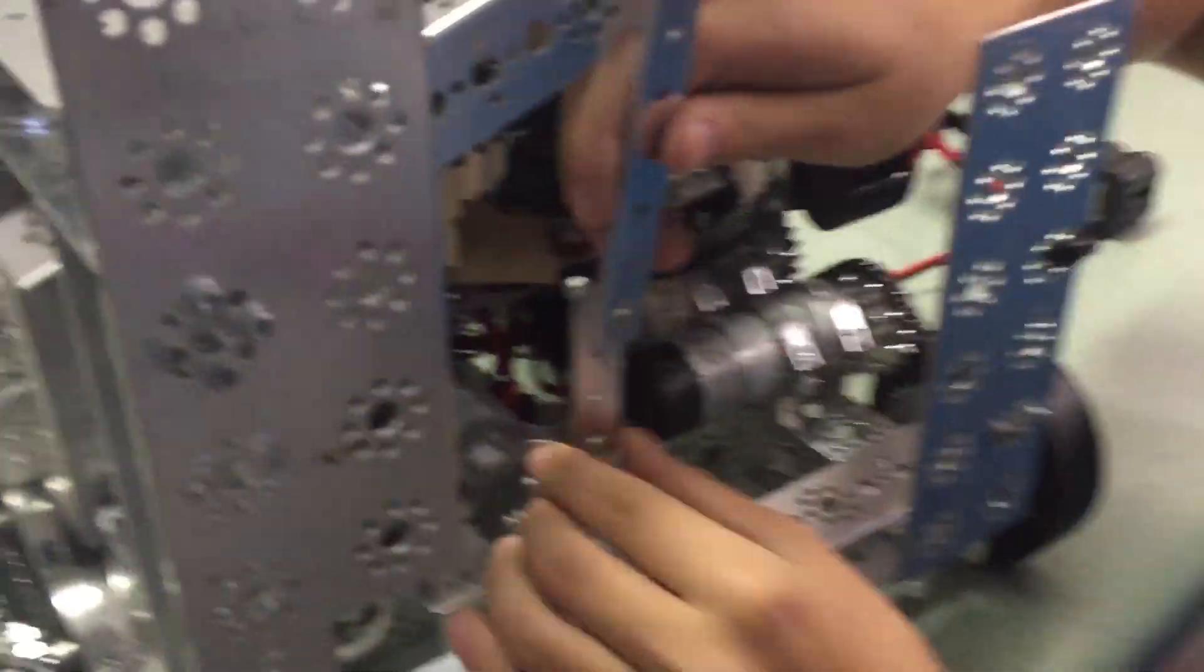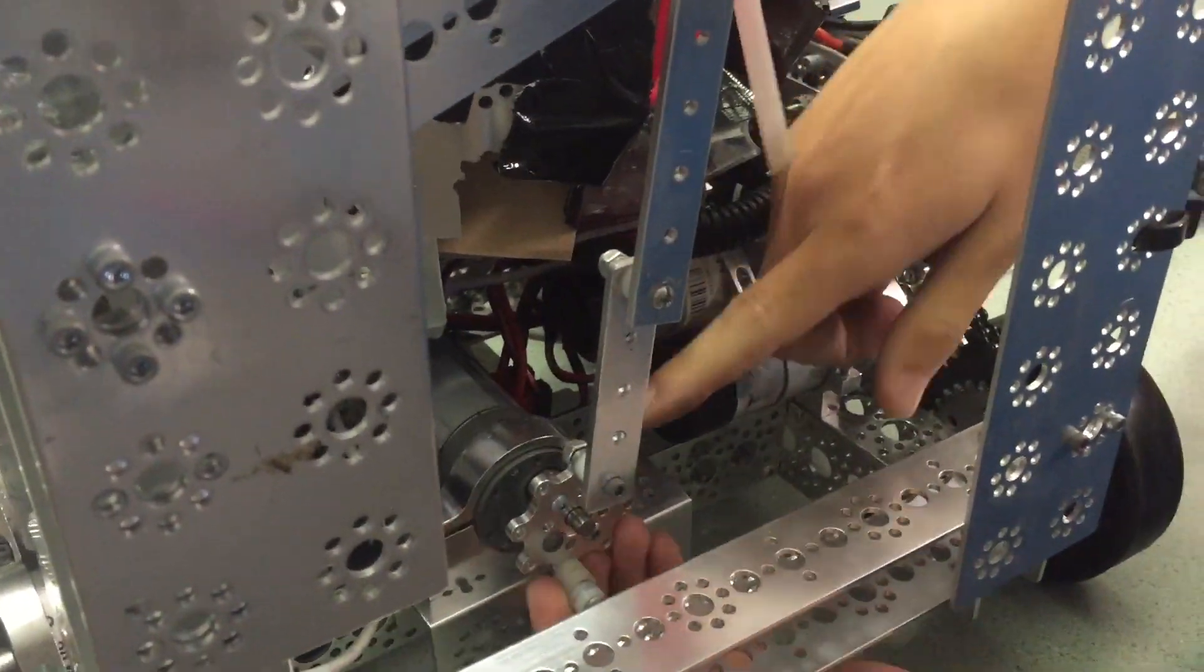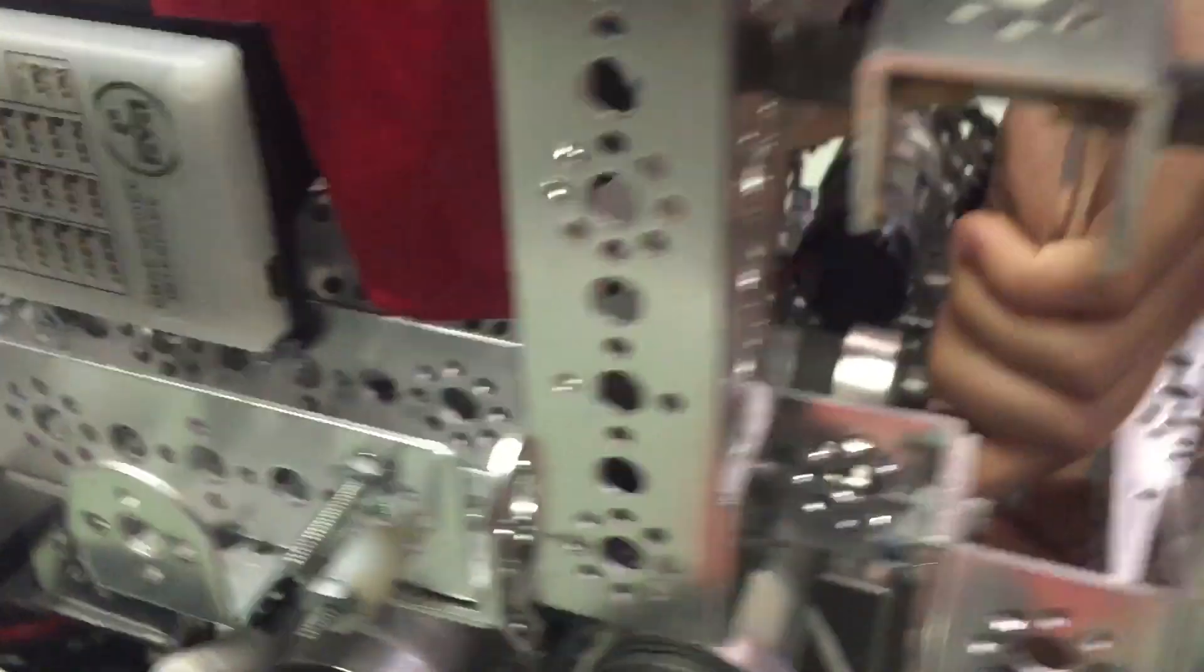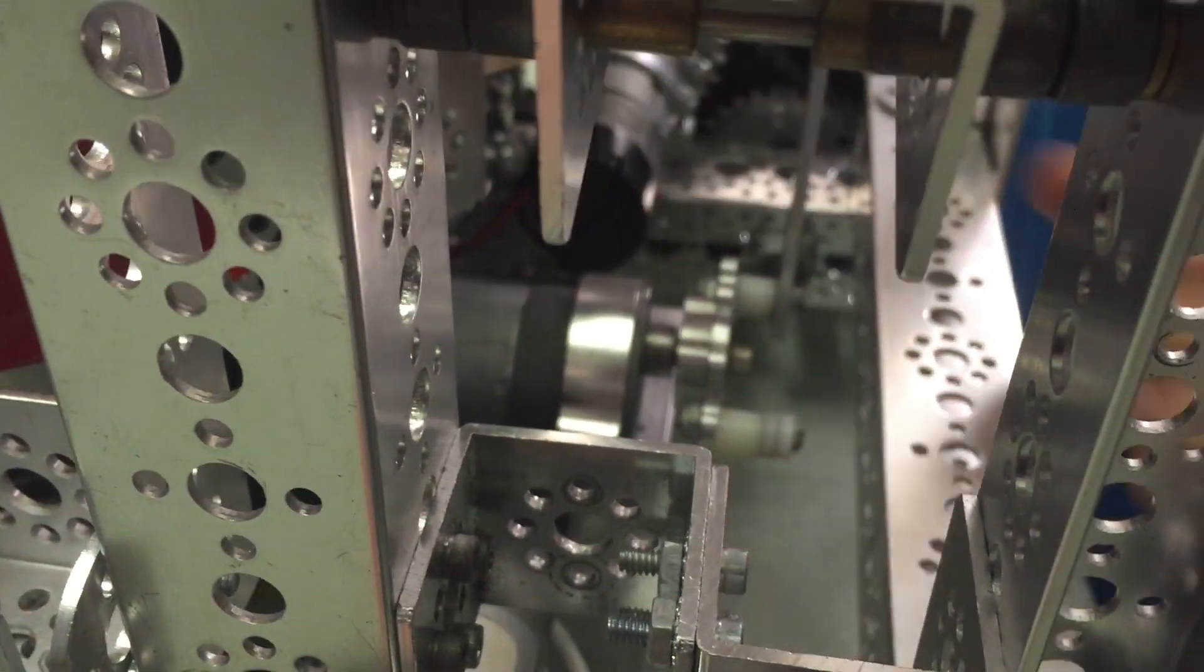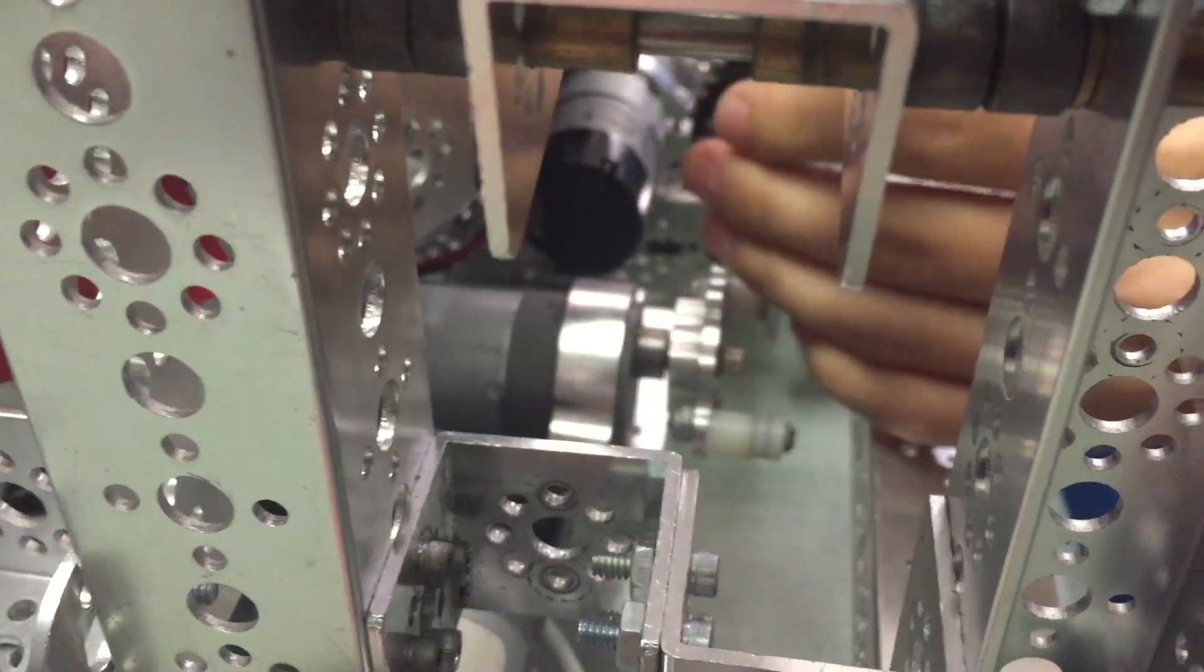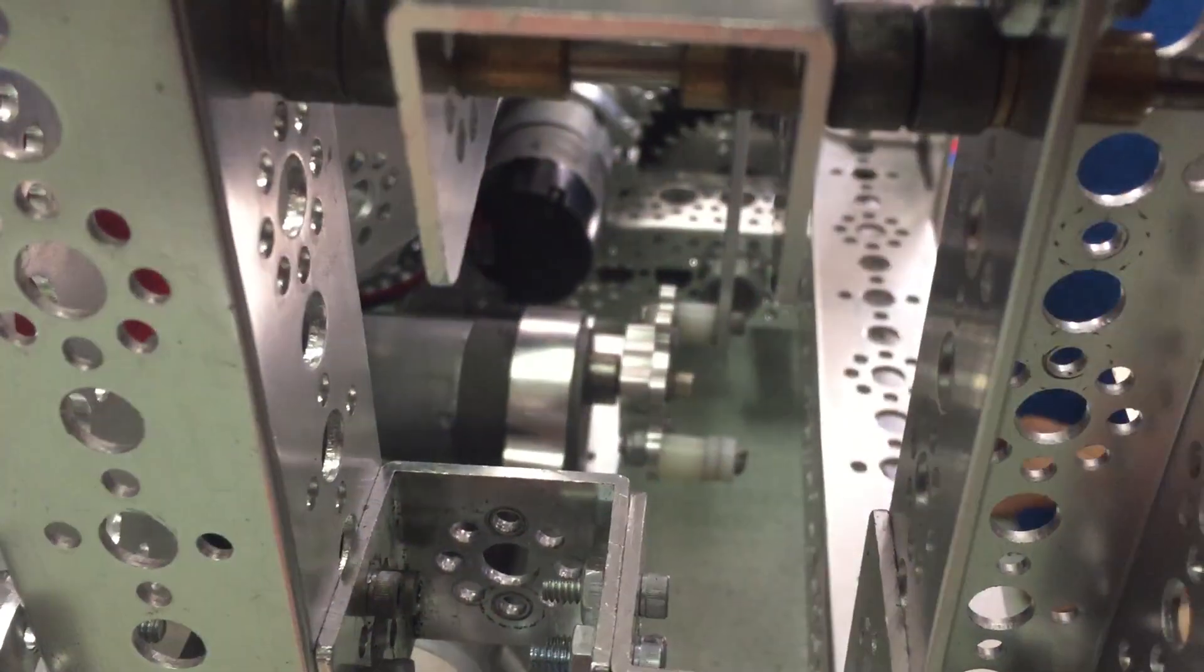So we've got the same choo-choo mechanism linkage. This is our wheel that spins around. Down here we've got our stopper with some nylon spacers on it, and then a bolt with a jam nut on the other side.